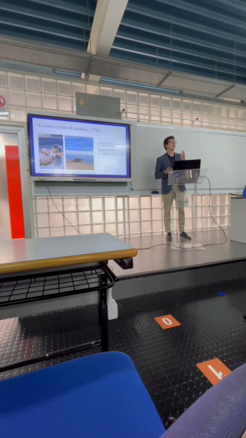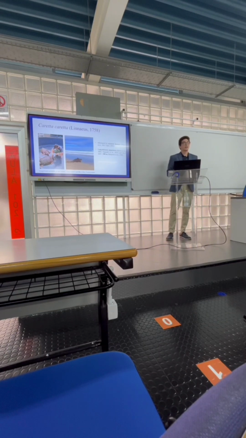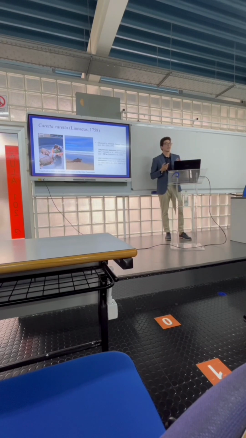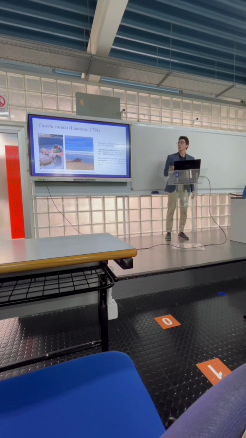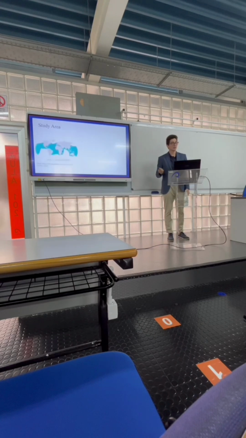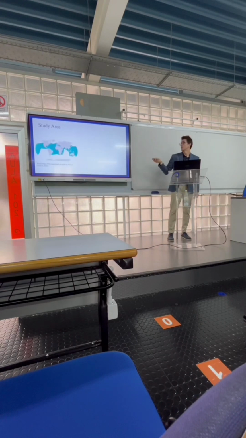They also have long migration distance patterns, and they dive down to 200 meters. So around 200 meters is the maximum dive that these animals have. This means that they are ideal for this technique, also because of the distribution they have in the ocean. As I said, they are worldwide, and in particular, the caretta has this distribution.